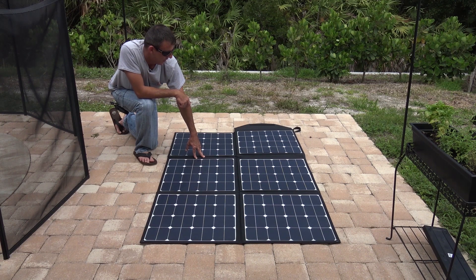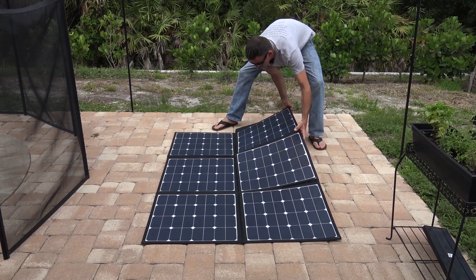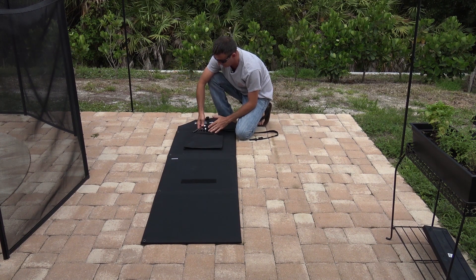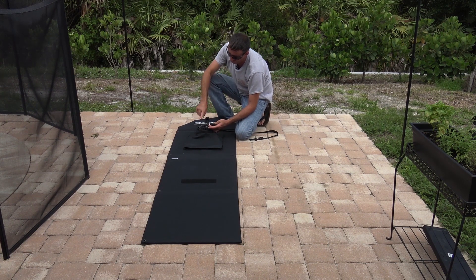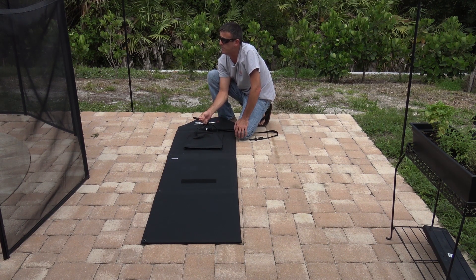On the back of this solar panel, there's a little carrying case and a three-foot supplied cable with MC4 connectors. MC4 connectors are very common on solar — I have a video on my other channel showing how to put these on. I have the kit and can put MC4 connectors crimped onto any other device for a quick connect for solar. The other two panels I have do not have MC4 — they have Anderson Power Pole or a Motorola connector. I bought the appropriate cables for those, but MC4 is more common for this type of solar panel.